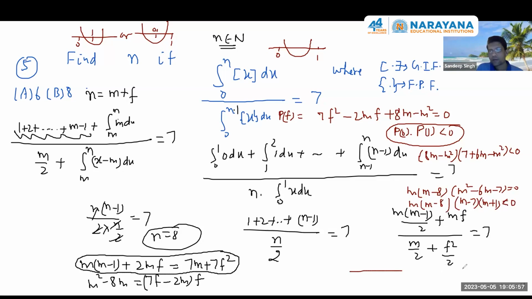So what are the critical points? Sir, greater than 0. Why greater? No, sir. So this is minus 1, 0, 7 and 8. And here it will be plus, minus, and plus. So minus you have to look. Right? So minus 1 to 0, there is no integer, so ruled out. And what about 7 to 8? So m, obviously, is an integer, and it has to be strictly less than 0. So can you check this possibility?